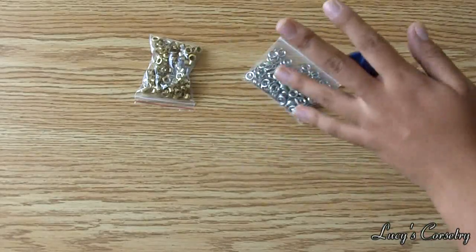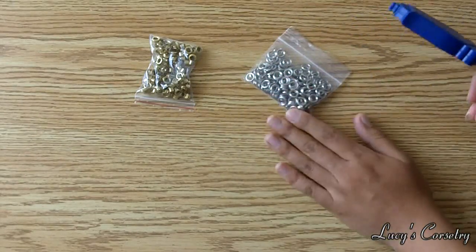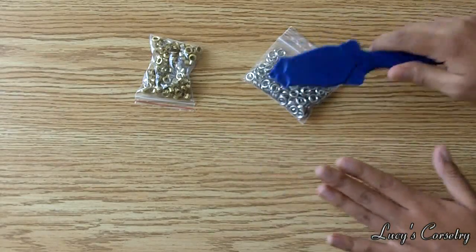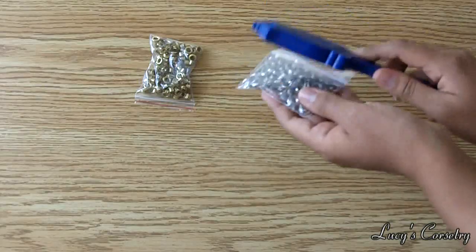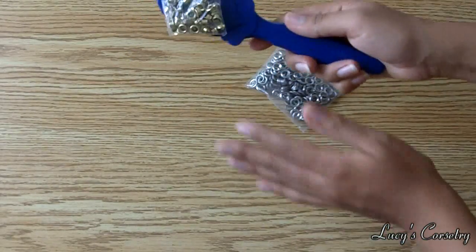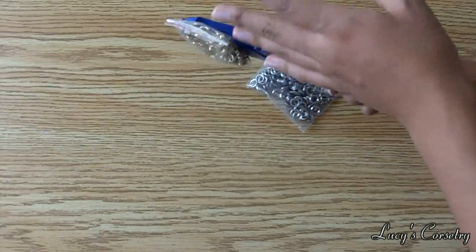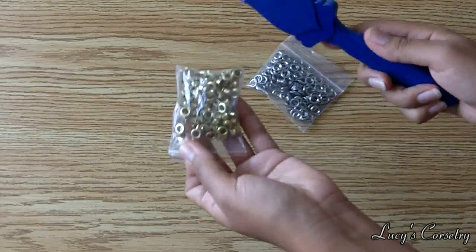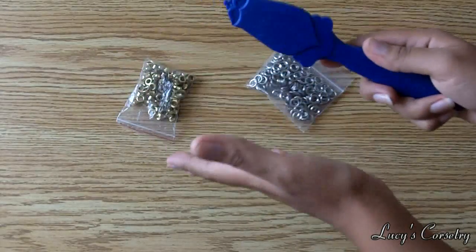If your magnet is small enough, then you can also check it on your grommets as well. Good grommets are made out of brass and they don't have any iron, so your magnet should not be attracted to them at all. If your magnet is attracted to grommets, like in this case, it could be a dirty alloy, or the grommets could just be plain steel, and your grommets might rust over time. So that's what you do not really want.